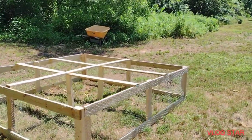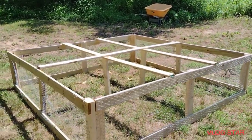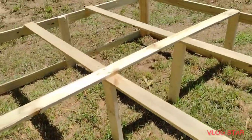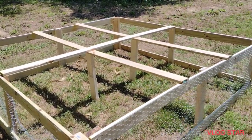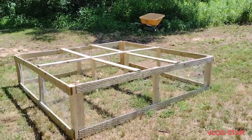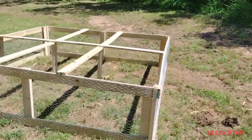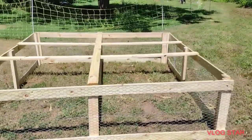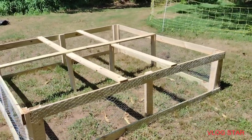It took probably like 2 hours total, but it'll probably take like an hour really, knowing the frame system. And we also use some 2x4s on the end and in the middle post to keep the frame up, because they're thicker. So this is basically a cheap way of building the chicken tractor, 8x8. That's 64 square feet, I think. So you can fit, starting off, about 40 to 50 birds probably inside of this type of space and moving them around.